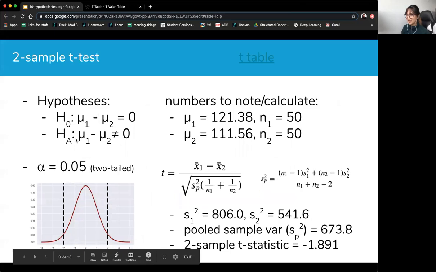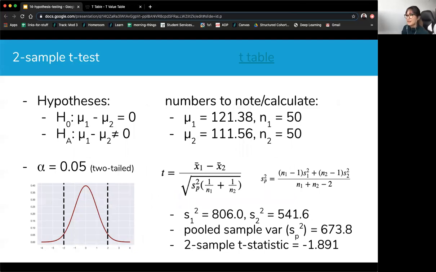So here are the hypotheses, and you might see this differently, but let me first highlight the hypotheses over here. The null hypothesis is that mu1 minus mu2 equals zero. You might see this as mu1 equals mu2 in some places, so just want to make a note of that, it means the same thing. But I think in statistics textbooks, it shows up this way. So the null hypothesis is that mu1 minus mu2 equals zero, basically meaning that the means of the two groups have no difference. The alternate hypothesis here is mu1 minus mu2 is not equal to zero, meaning that there is a difference.